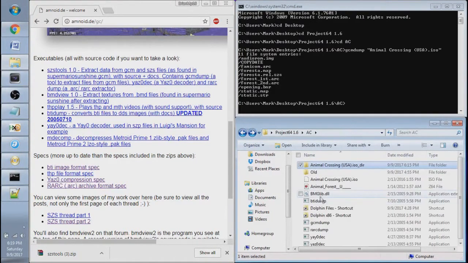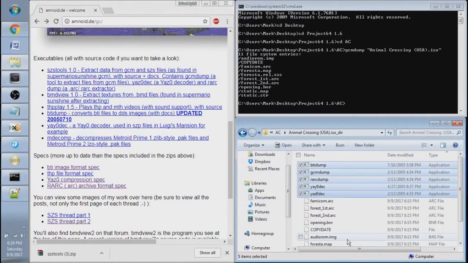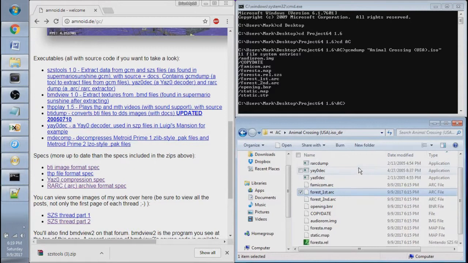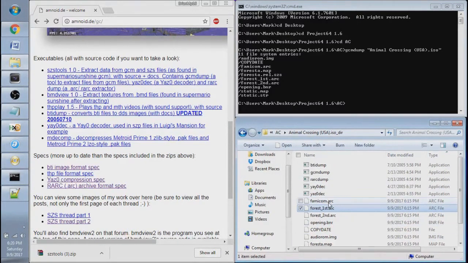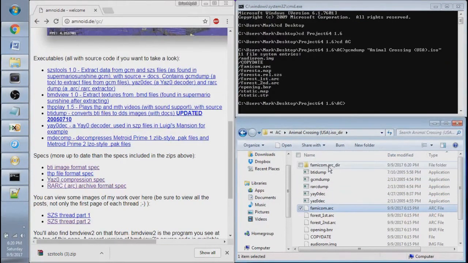If we go back to these 5 files we downloaded from this website, let's copy them all into our new directory so that we can use them. And let's run them using the command prompt. First, I will show you the Famicom, and I'll show you that it successfully works. Actually, I'll show you that you can do a quick thing. You can simply drop it into this application and it'll run it all without having to do your own typing.